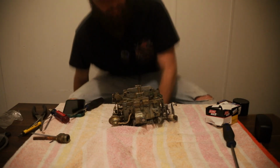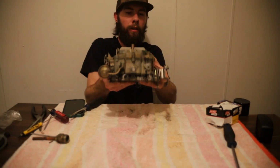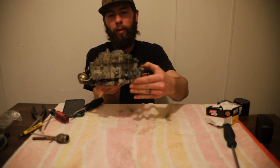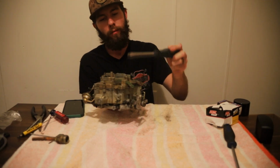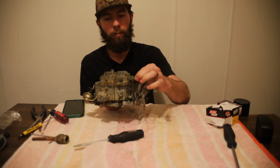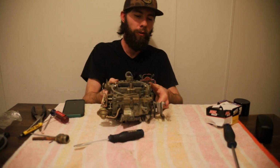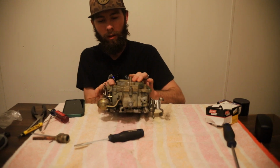Alright. Now, I got our choke diaphragm put back together. Got our accelerator pump pushed together. We just took a screwdriver, pushed the dowel pin against the choke housing, pushed that in, lined that up, and now we got that function. And we got our choke.